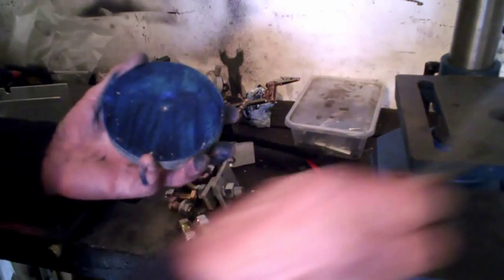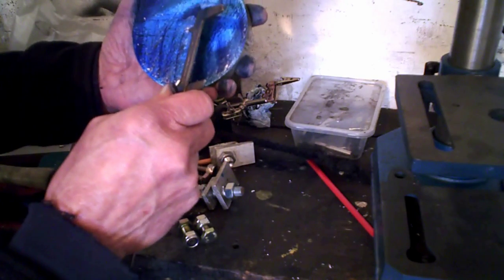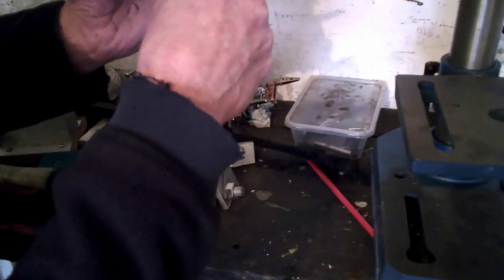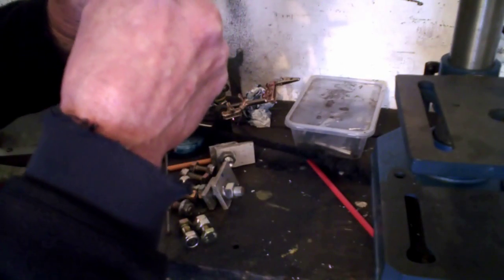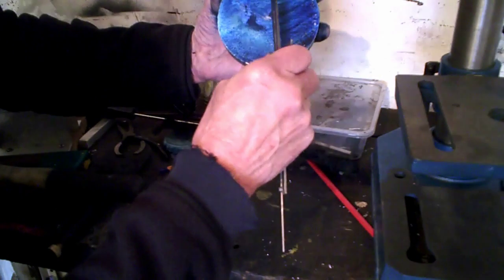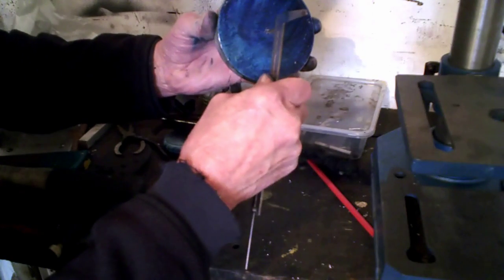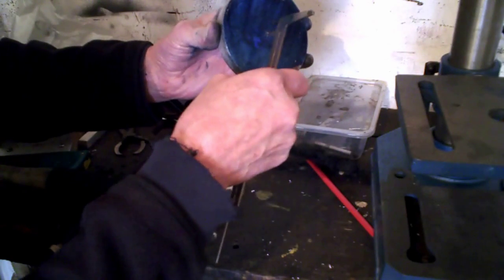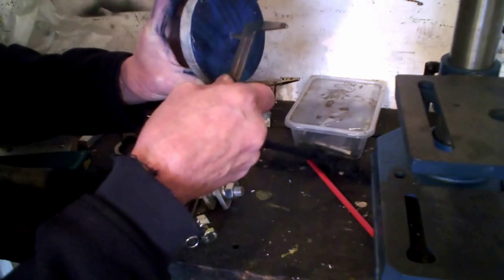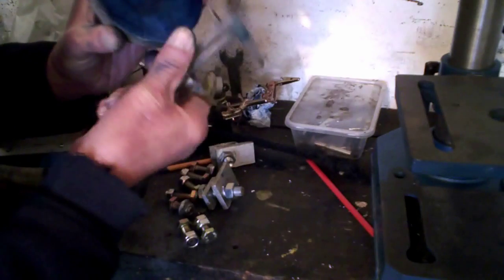I can check it by putting that point in the dot and look at it, and in fact, if I keep it on the top edge and just scribe a line round here, just runs off there a little bit. Yeah.